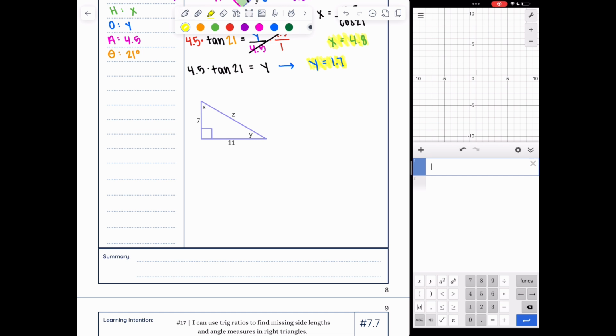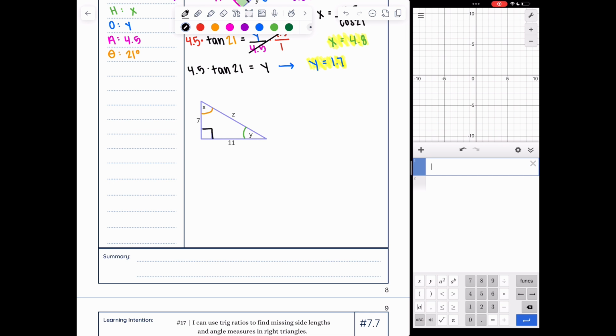In this case, what I want you to really notice is that the x and the y are inside the triangle. So I know that this right triangle features a 90-degree angle, but other than that, I don't know the measure of this angle x or the other angle y. So that tells me that my first step, well, I have a few options for the first step, but my first step is going to be to figure out those angle measures.